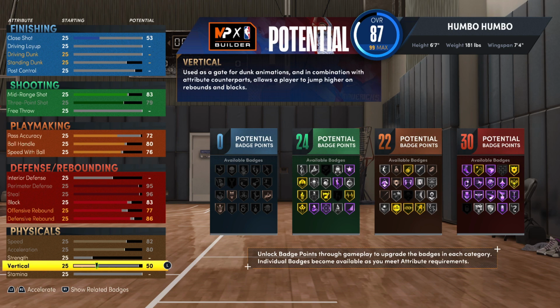Next, for your physicals, you're going to want to go ahead and max out both speed and acceleration. And then dropping down to vertical, you're going to want to bump this up to an 80. And finally, you're going to want stamina at max.